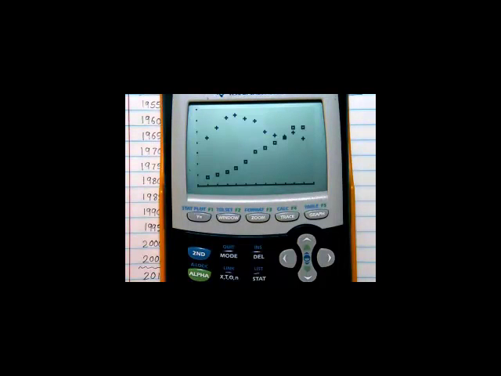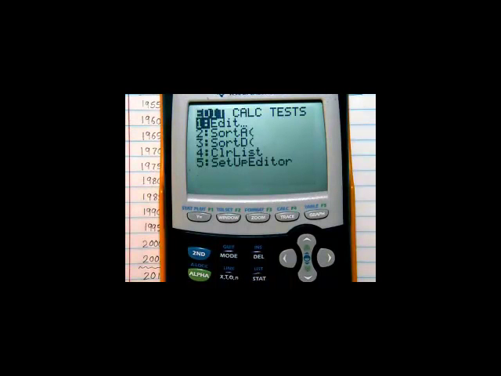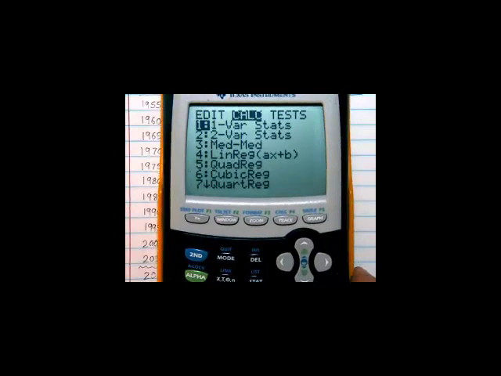Okay? So the way that we do that, go back into stat. And we're not going to edit this time. We're going to calculate something. So we're going to go over to calc. All right. And then underneath here, once you get past these first three, these all say there's lin reg, quad reg, cubic reg, and you can keep going down the list, and there's a whole bunch of them. Okay? So these are what we call regressions. It's the fancy word for it. But basically, a regression is another word for of best fit.